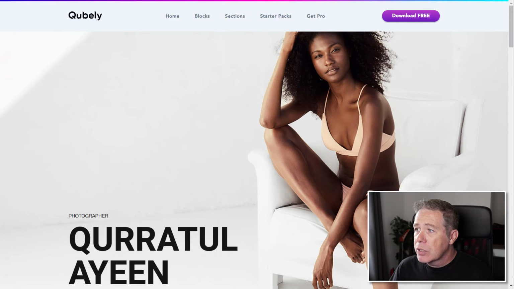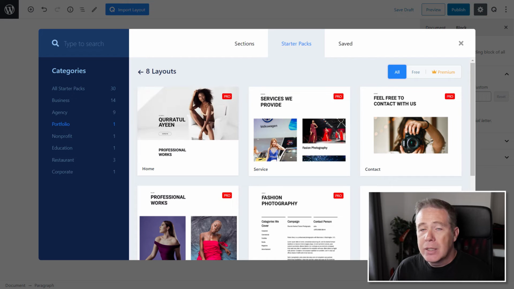So they're a good starting point for any kind of new person that's looking to get up and running quickly, or you just really have no inspiration. You want to snap together a site super quick. You just want to change the content and not worry about the layout. These could be the perfect starting point. And as you can see in the top right hand corner, we've got all free and premium. So you can filter these down and take a look.